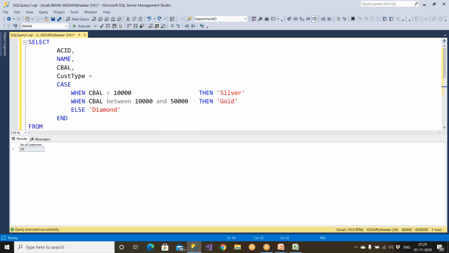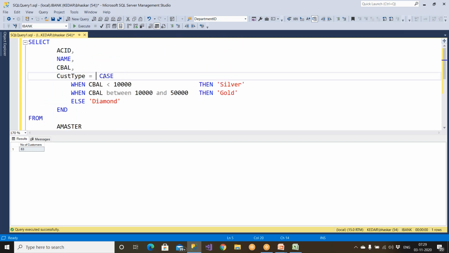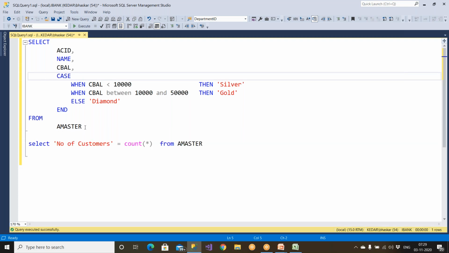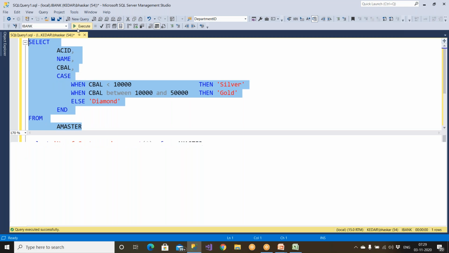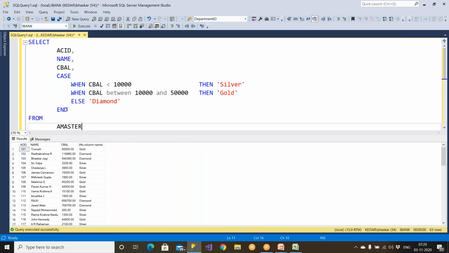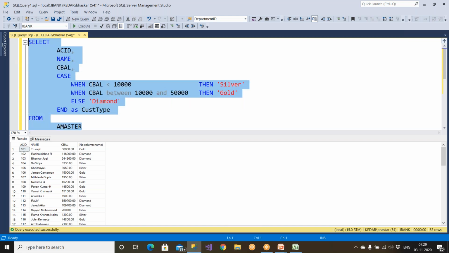So sometimes you will see customer type. You will see the case here. So what is the meaning of this? This is an alias. If you remove it, it will not have any alias, so it is going to work without an alias. Clear? So you can give it after end, and you can also say customer type. Clear, guys? So this is how you should understand alias.